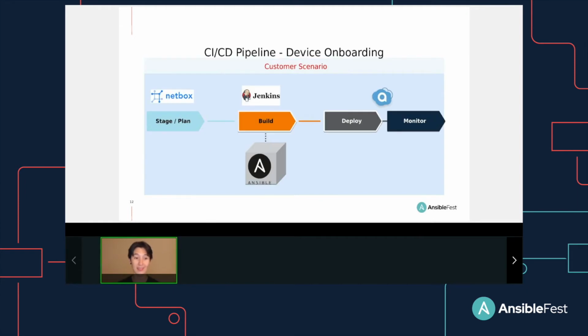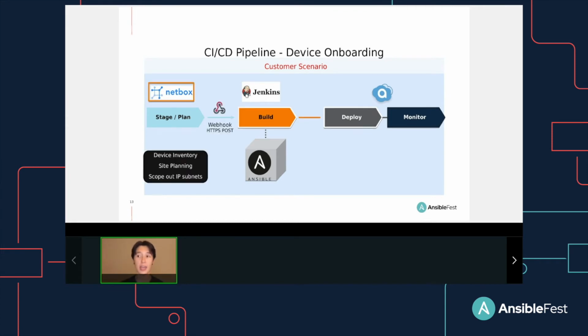Well, this is it. So you can see here, we're using NetBox to plan out our site's network. NetBox, again, is super popular for its IPAM and network automation capabilities. Now, when planning a site in NetBox, I would set the site from being planned to active. Once I do that, that actually sends a webhook to our Jenkins instance. And from there, Jenkins knows that it's time to deploy.